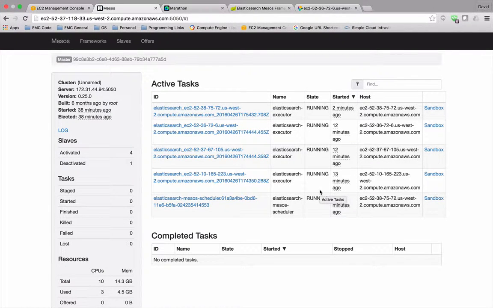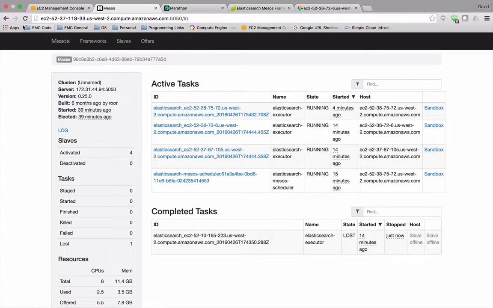And fairly shortly, we should see this bottom executor node fail and get recreated on another Mesos agent node. And there we see the failure of the executor node that was on that host.